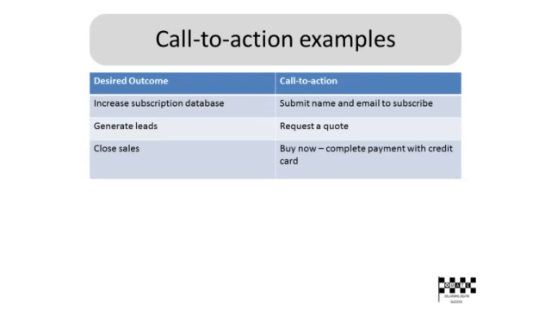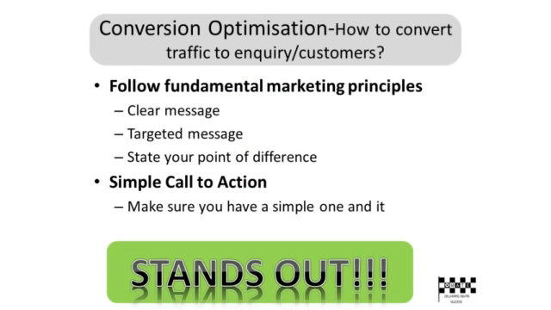If your desired outcome is to close sales, then you want your visitors to complete their payment with their credit card details and actually buy from your website. So you need to think about what outcome you want to achieve and what the associated call to action is to achieve that outcome. Having your call to action is one thing, but after that, how do you ensure that your visitors are completing it?